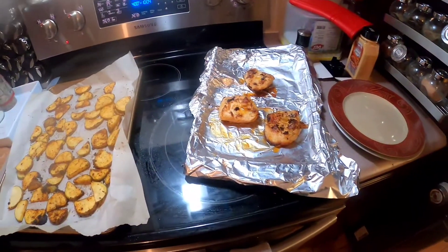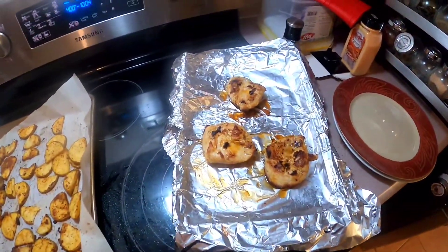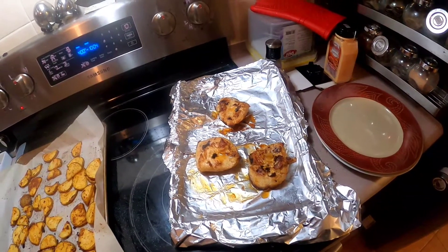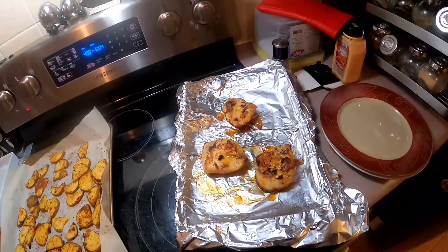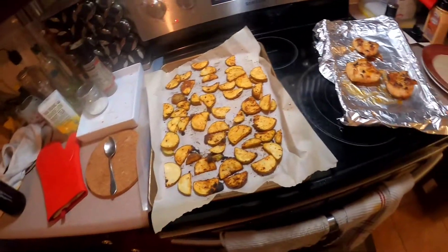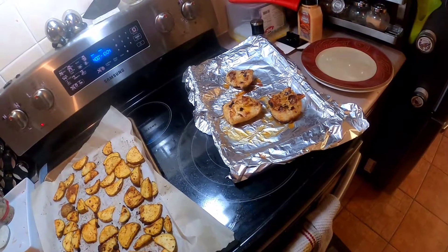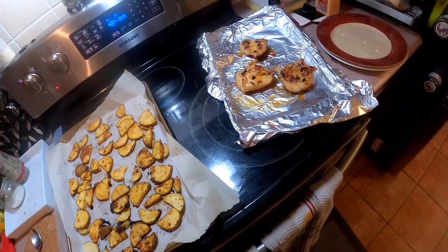I'm going to recap quickly since some of our footage turned into time lapses — I might put a bit of that at the end of the video. For my visually impaired and blind users, I don't really want to use time lapses if I can help it — I think I bumped the camera earlier. These are our chicken breasts. We took Frank's Red Hot seasoning — just a powder I found at the store — sprinkled it on the potatoes and the chicken along with a bit of olive oil, fried it in butter and olive oil for three minutes a side, then put it in the oven for about 10 minutes. This is supper — I'll show it once it's cut up and served on the plate.